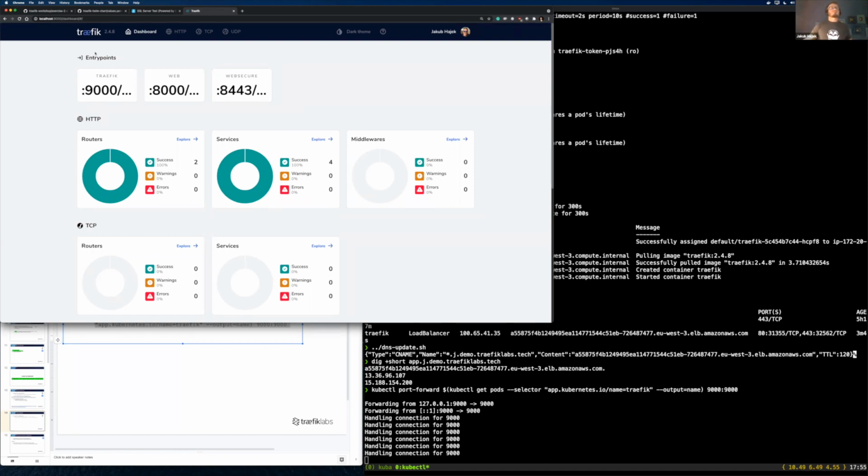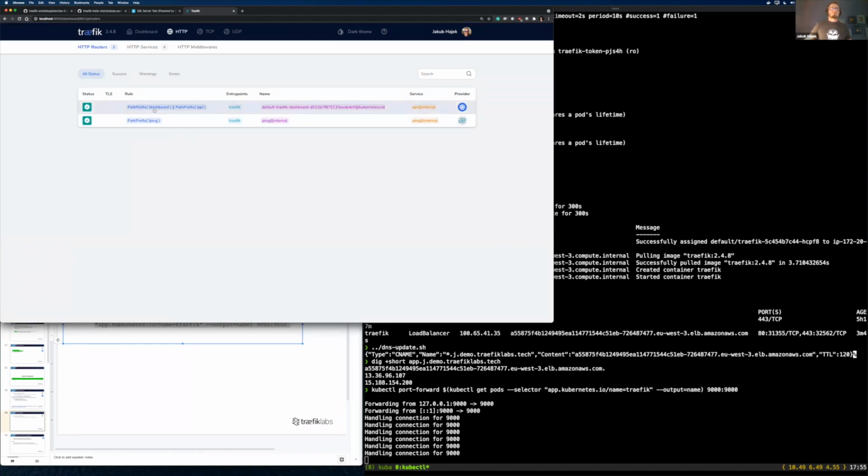So there are 3 entry points, routers, services, and middlewares. Let me show what has been deployed by default. We have a path prefix router created to see that dashboard, and the ping command that is a health check. It's related to liveness and readiness health checks in Kubernetes, making sure that the traffic is working correctly.